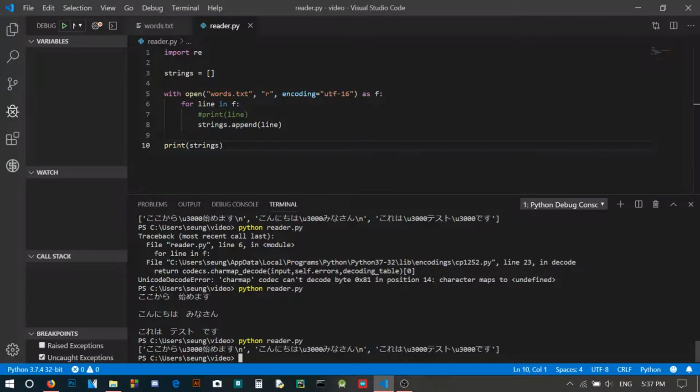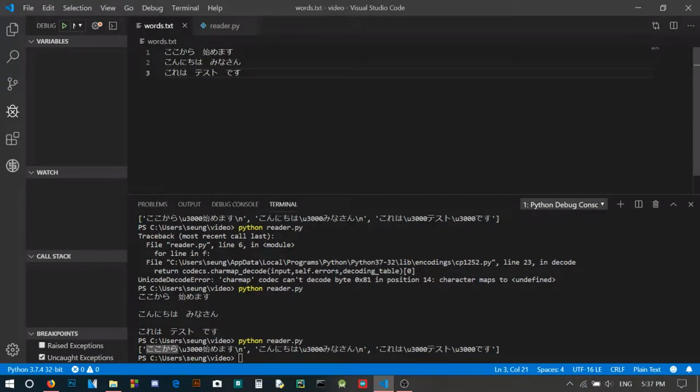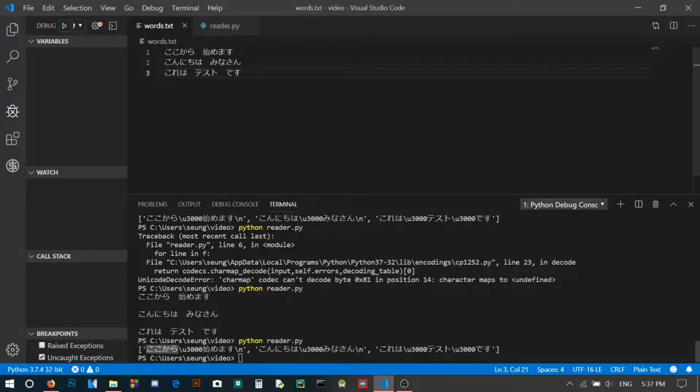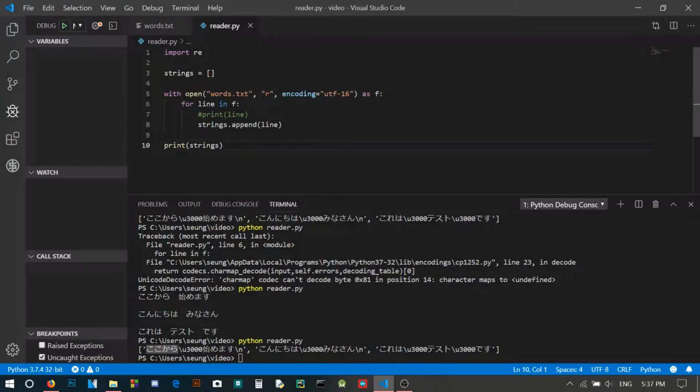So what we have here is it shows this. So right here, this string, and if you look in the file here, it shows \u3000 every time there's a space, and it's also very simple to remove that.